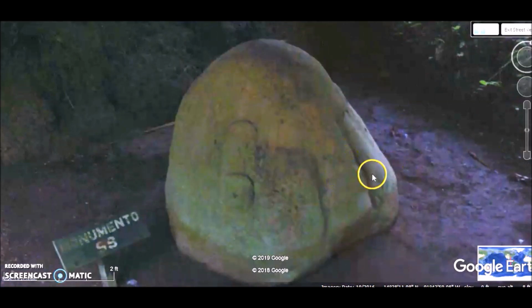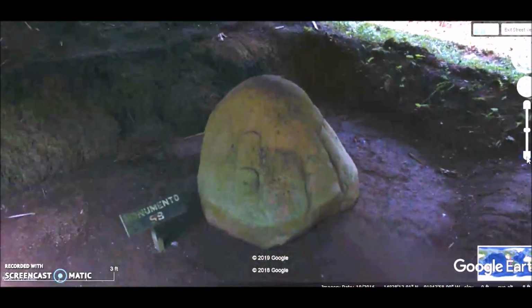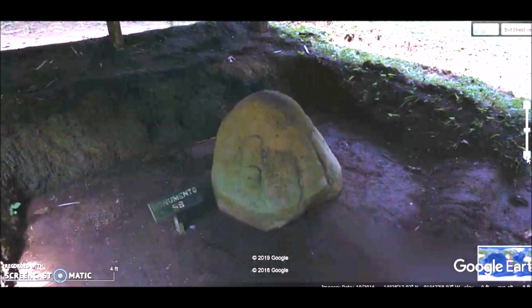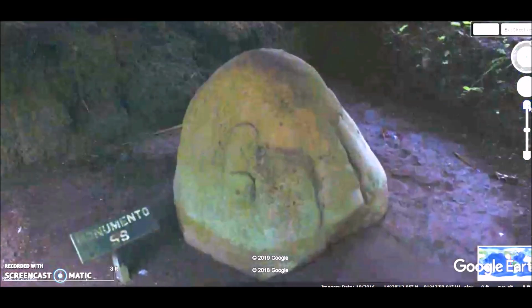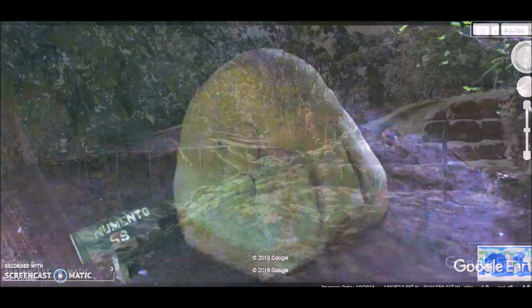Now here is a better look at that stone. And is this a face in here with headgear on? That would certainly be Olmec, but I can't quite tell what that is. You can leave your comments below. But they theorized that headgear on those Olmec statues came from maybe them playing in the ball game, and there are ball courts from the Olmec and then in the Mayans, and there are also ball courts around the mound builder site, some of them.